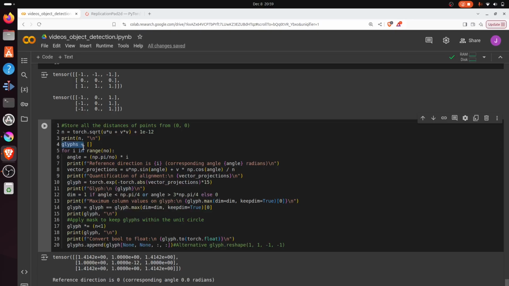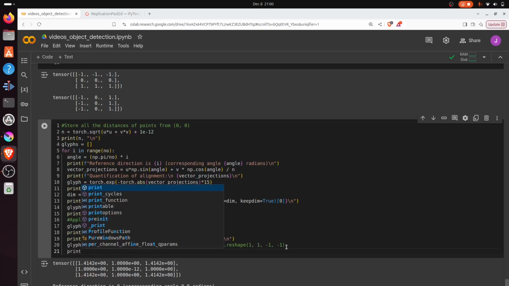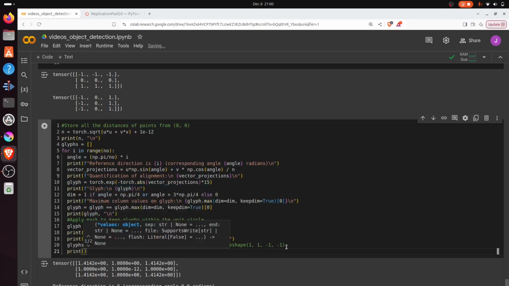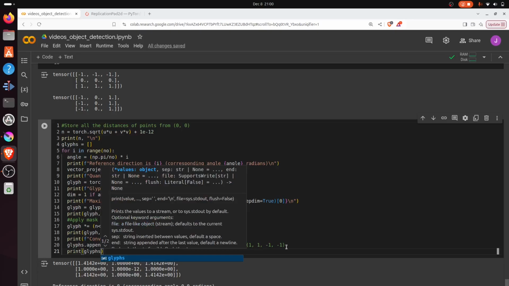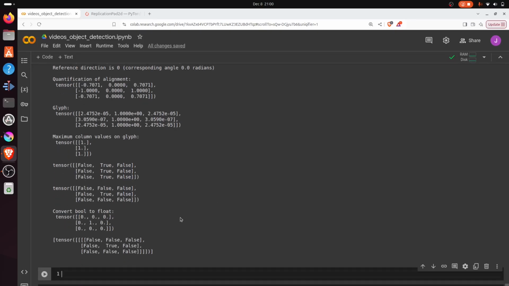So now, what is next is to visualize what we got so far. So what we got is the following: print the glyphs. It's always good to visualize, absolutely, to have a look, to have print statements in your loop when you want to understand it. So what's happening here?